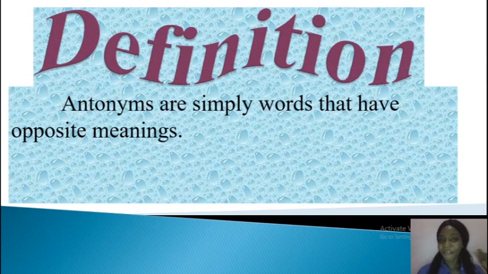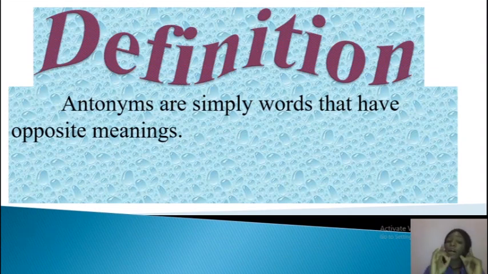Simple, not difficult. We can just play with this definition, and it would also guide us to be able to find out the meaning of words on our own. Now, what I expect of you after this lesson, don't just dwell on the words I'm going to be giving to you. Don't just dwell on the examples I'll be giving to you. Don't just dwell on the assignments I'll give to you. I would love for you guys to make use of your dictionaries, look up words, look up their antonyms, try to find out what the word means, try to find out what their antonyms are as well.